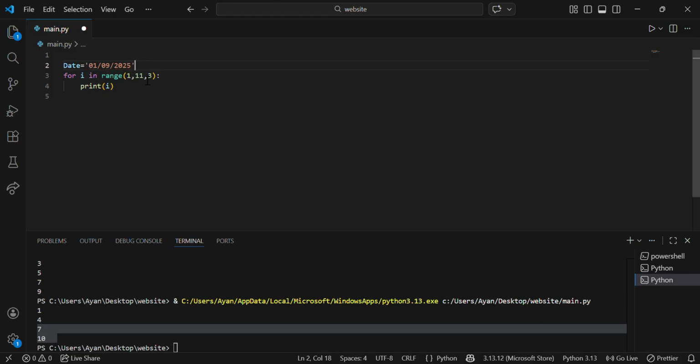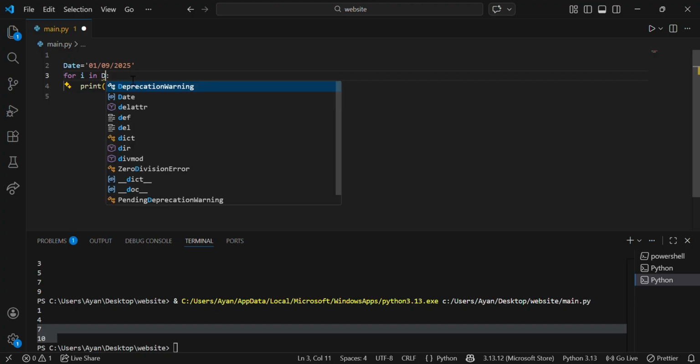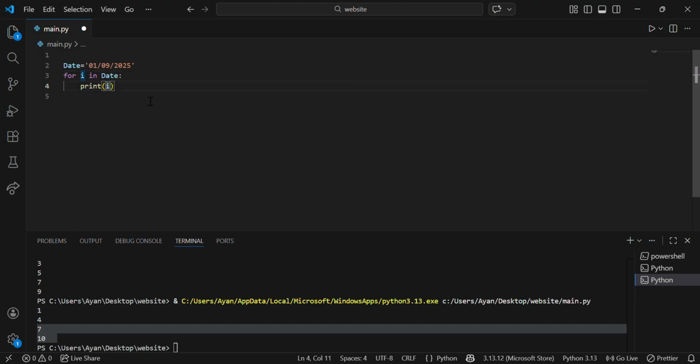Now for i in range of date, and we're going to remove these parameters, and we're going to type in for i, and remove range as well. For i in date, as in the variable date, we want it to print character by character. Now let's see what happens when we do this.